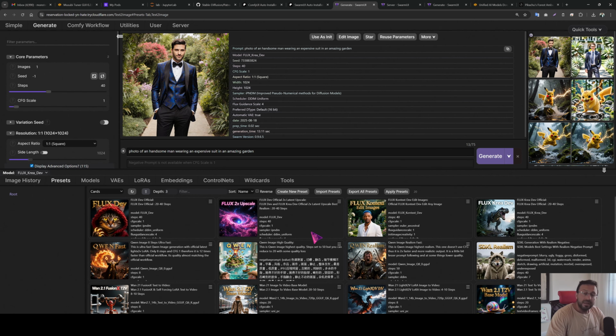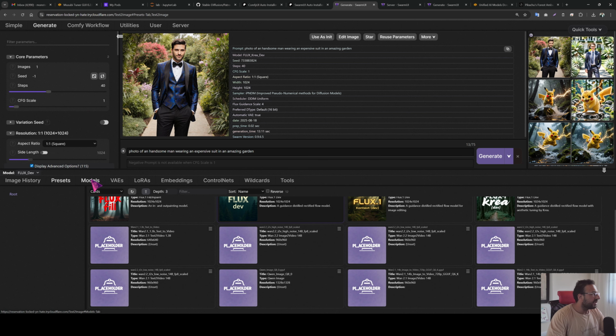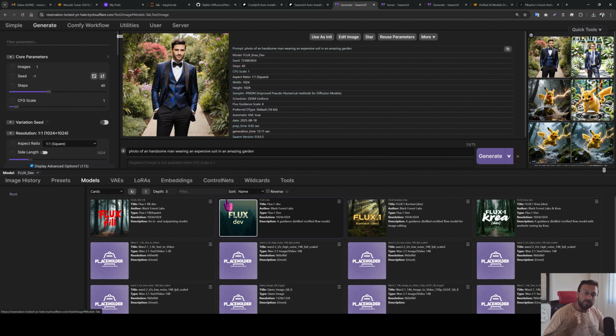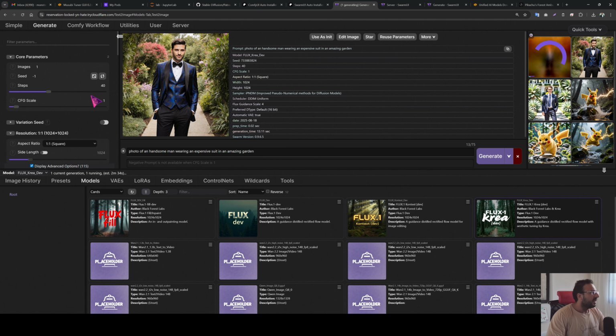Let's also do 2x upscale. So I will just direct apply. This is selecting FLUX Dev by default, but I'm going to just change the model from here. So if your model names are different, you need to also change them. Let's generate. This time we will both generate and 2x upscale with our upscaling workflow, and let's see the results.